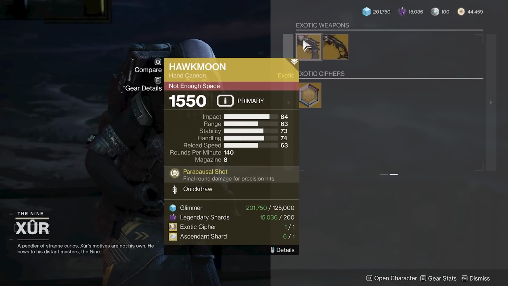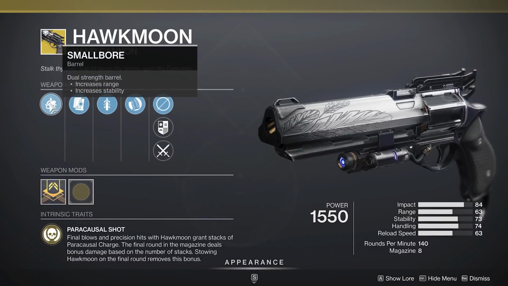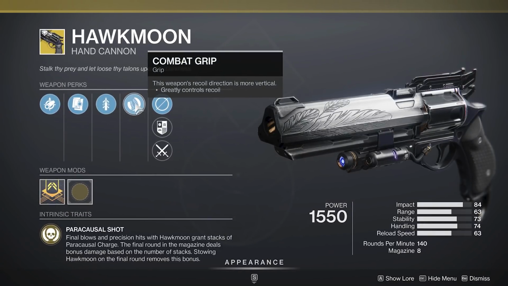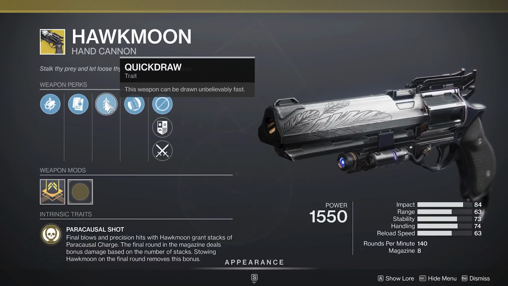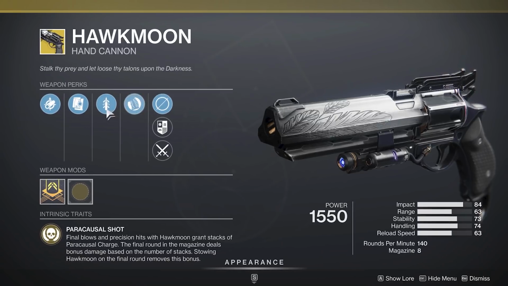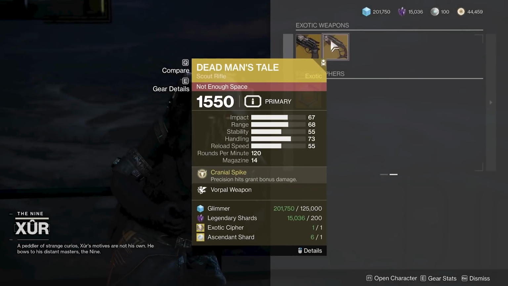We've got Hawkmoon, which is going to have quick draw on it. You're going to have small bore, range and stability. Alloy mag's always there, quick draw, and then combat grip for greatly controlled recoil. If you like quick draw, switching, anything like that nature with this weapon, that's kind of a nice one. I always like small bore for the range and stability. So might not be God tier with quick draw, but if you like that style of play, that's for you.